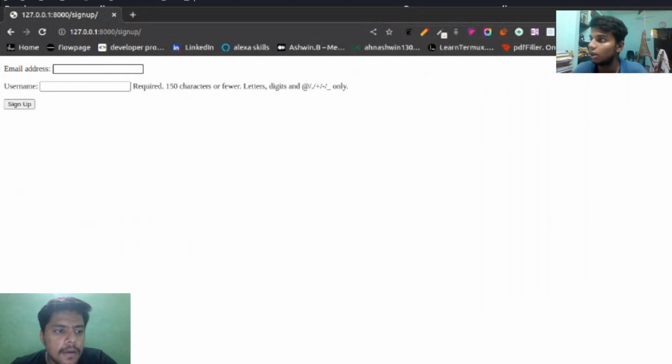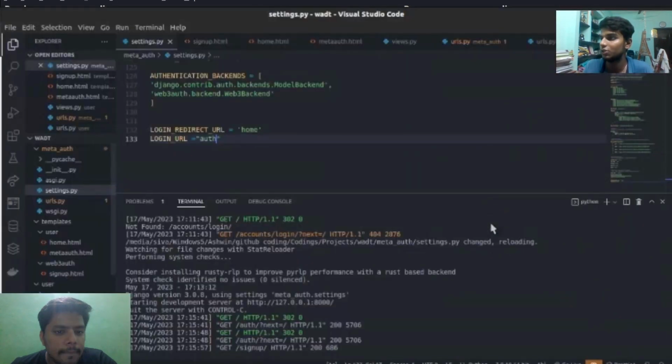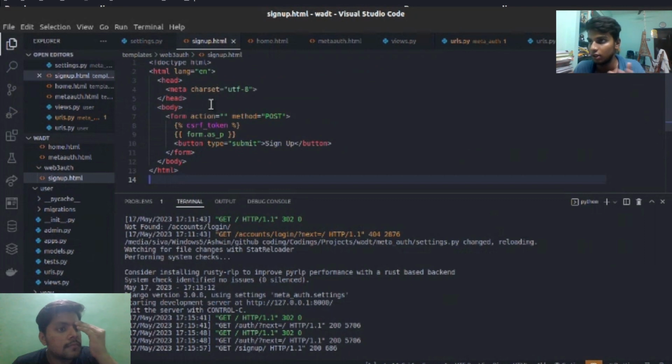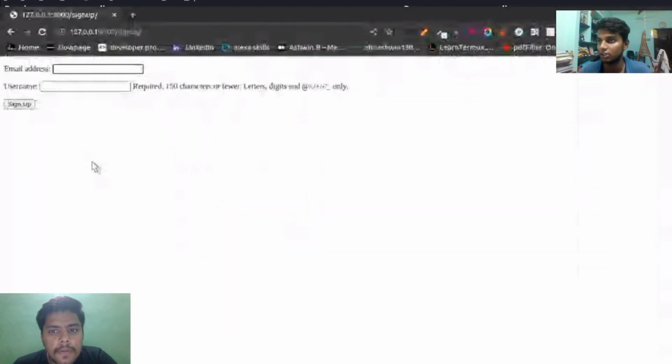Okay. So if you guys want to configure the sign up, this is basically a model form. So you can configure it in this sign up.html file, which we created at the beginning. To make this more beautiful, you can use Django crispy forms. So you guys can Google it up. I'll ask Achintya to add the documentation for that.